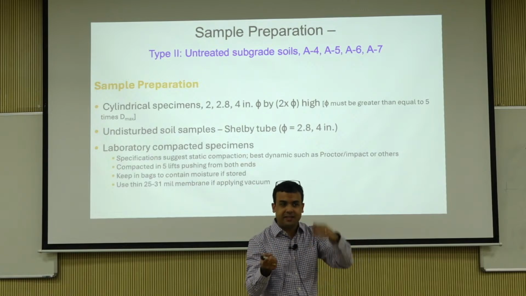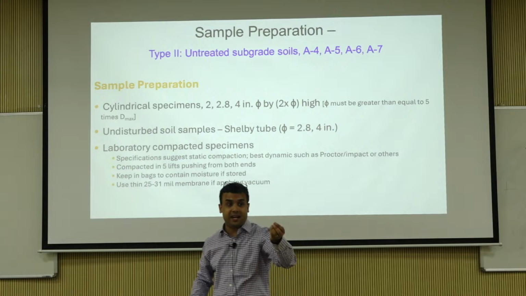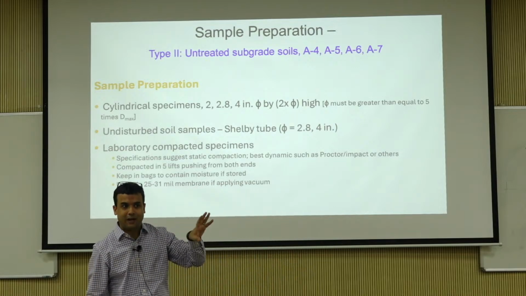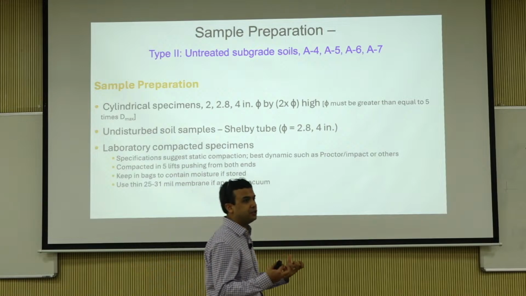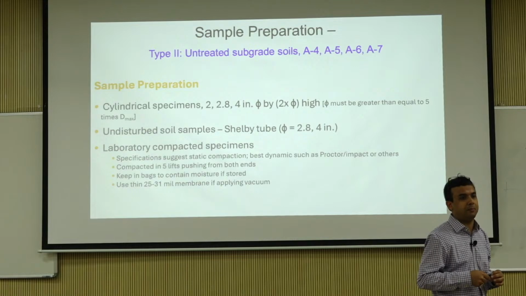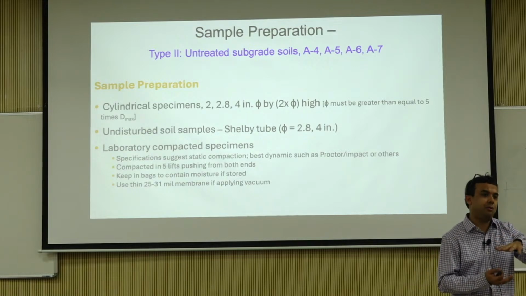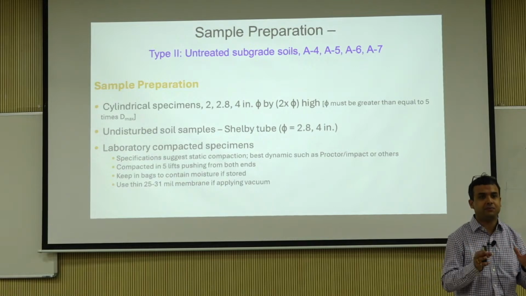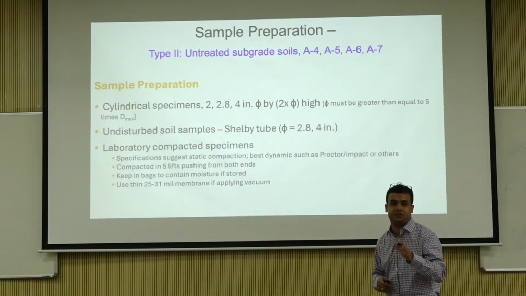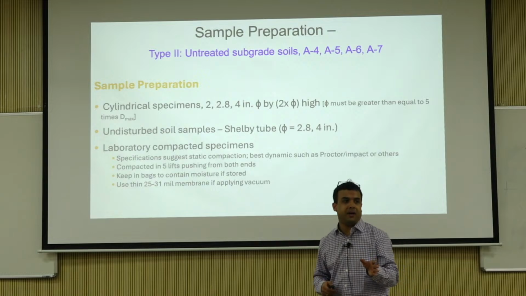Now the question is, do you have a soft aggregate? If you have something like limestone, your aggregate may crush. That's one problem, excessive compaction may crush your aggregates. Mine, that was not a problem, so I would just meet the target. So it's difficult, that's what I'm saying. Your achieved density is never going to be exactly the same as your standard and modified compaction.